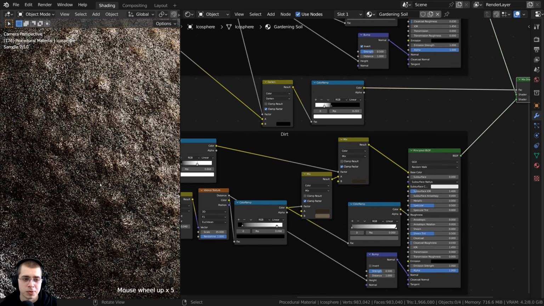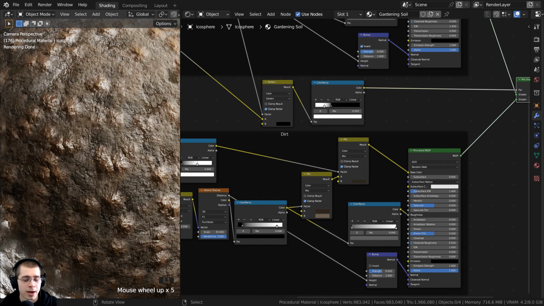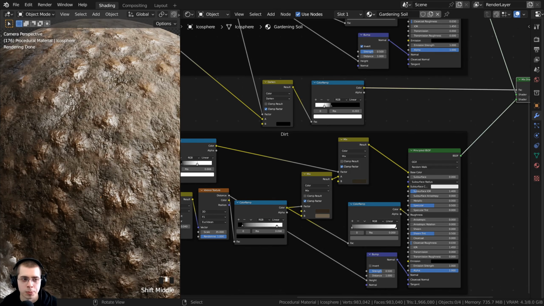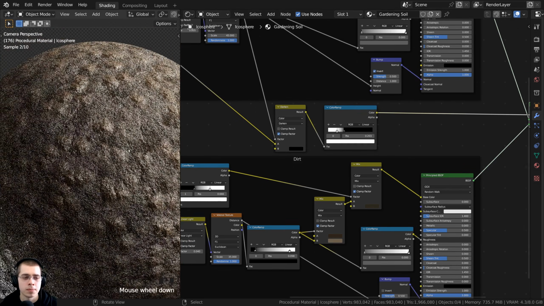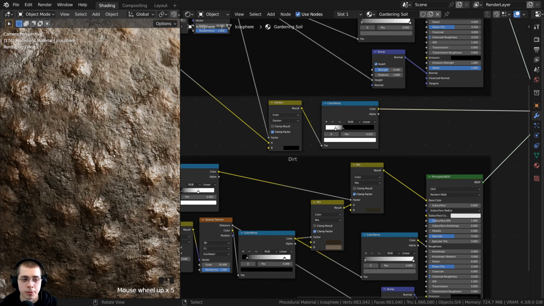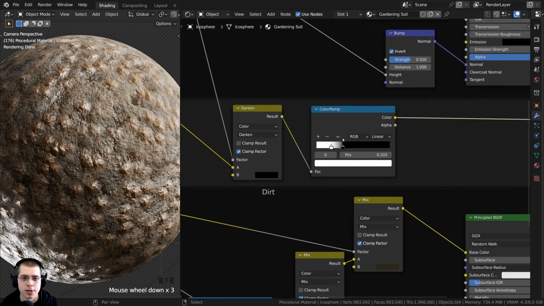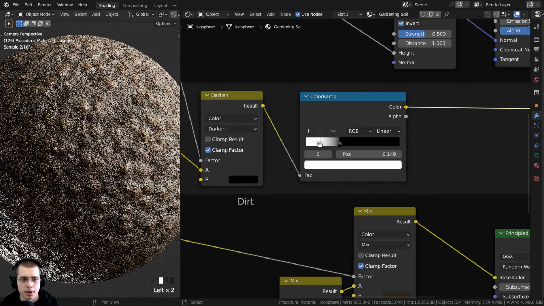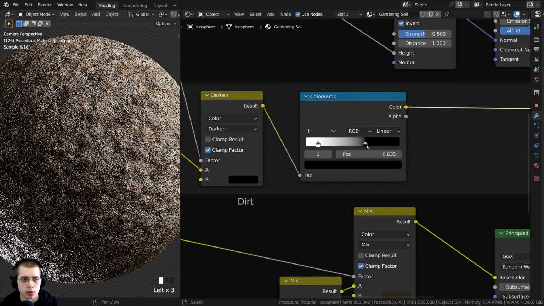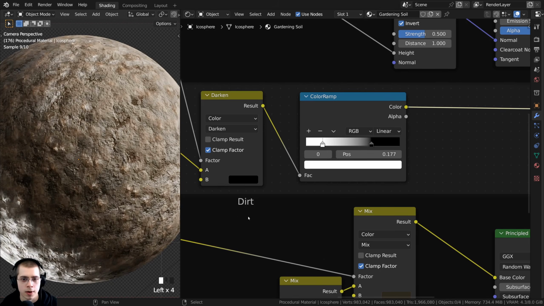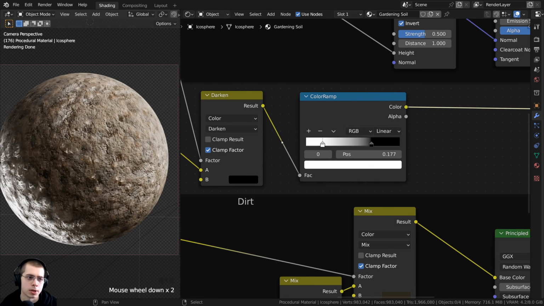Now the clumps really do stand out quite a bit, and we are going to be adding displacements, and when we add the displacements, it'll be much harder to see the clumps. But if for some reason you don't like how visible the clumps are, or if you don't want to use the displacement, you can play around with this color ramp. So I could drag this back a bit or drag this over here, and if I drag this over there, now you can see the clumps are much less visible.